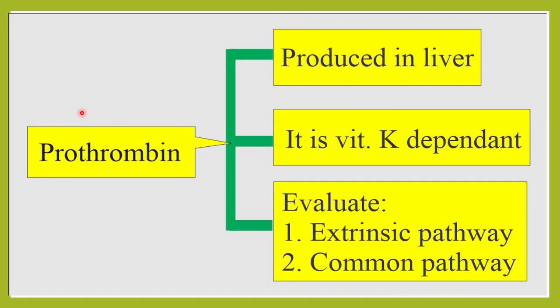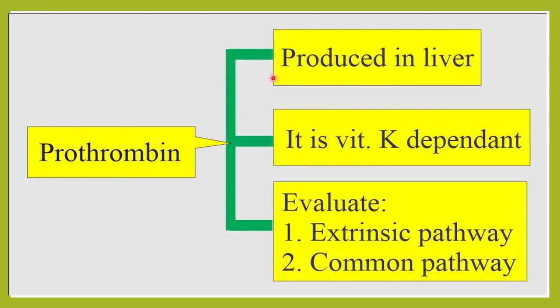So remember, prothrombin is a protein. Why do you require this protein? Because it will help the blood to clot. If it is not there, your blood won't clot and you will bleed. And if you bleed continuously without clot formation, then your life can be in danger. So prothrombin is a very important protein which is required for your blood to clot.